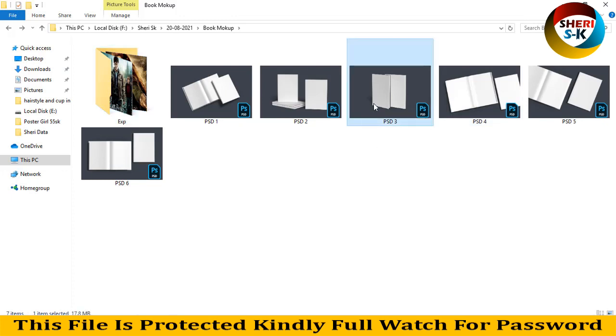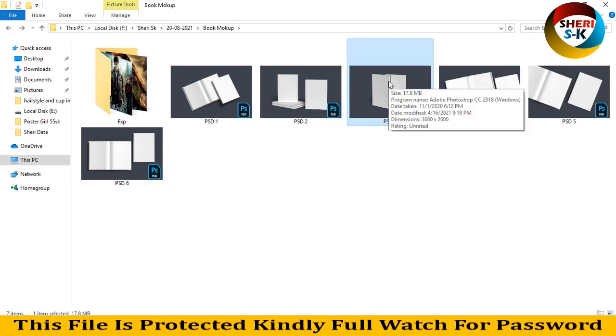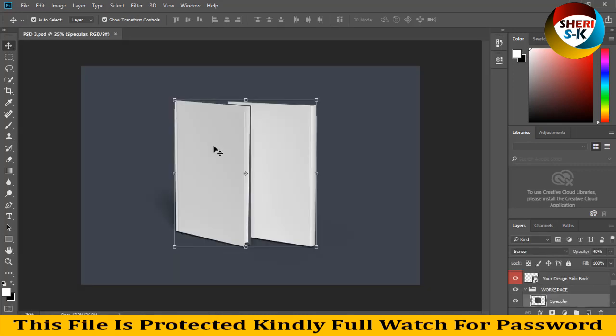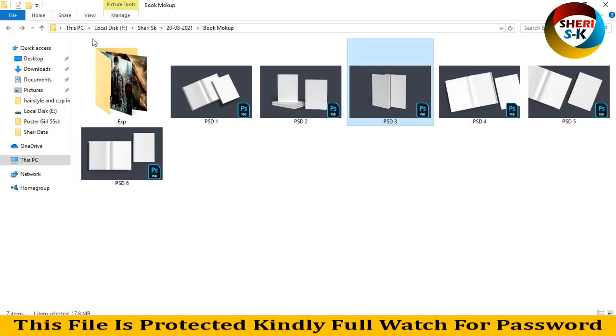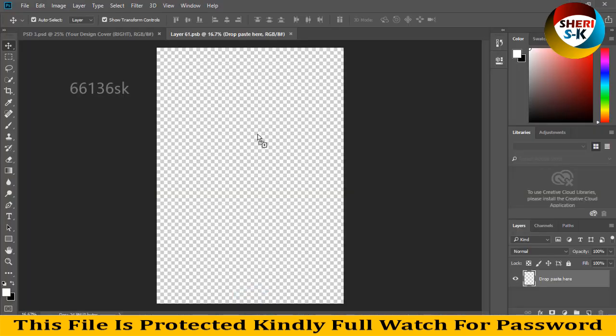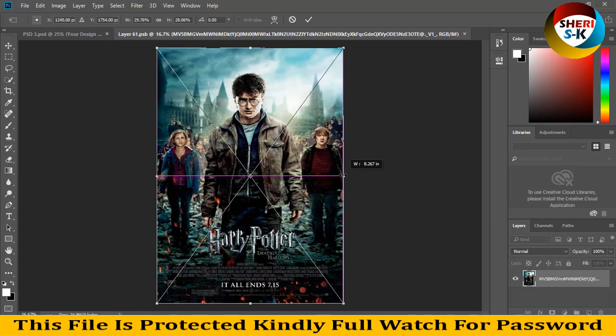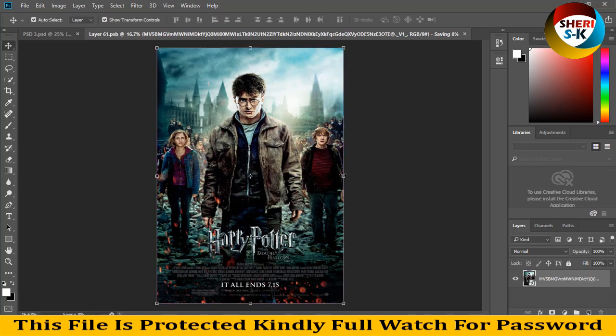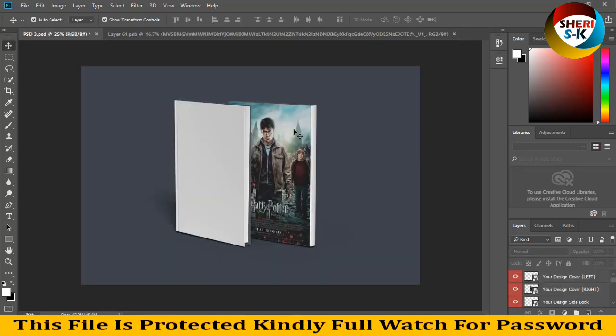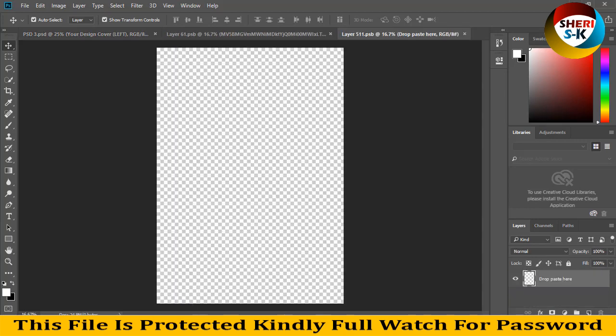And all are the same. For example, I drag this file, here are two designs, cover left and cover right. So import cover right, Harry Potter there. Wow, Ron Weasley, okay, Enter, Control S for saving, 83, and you see our poster on here, and on the left I apply the Hobbit.